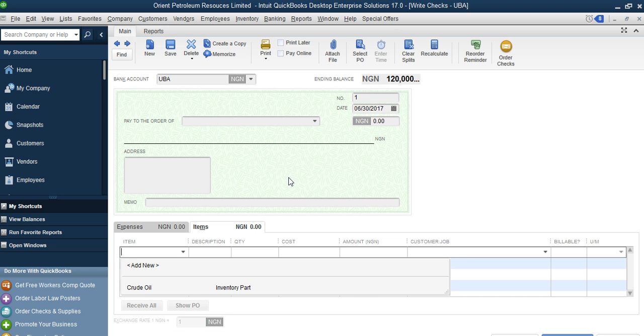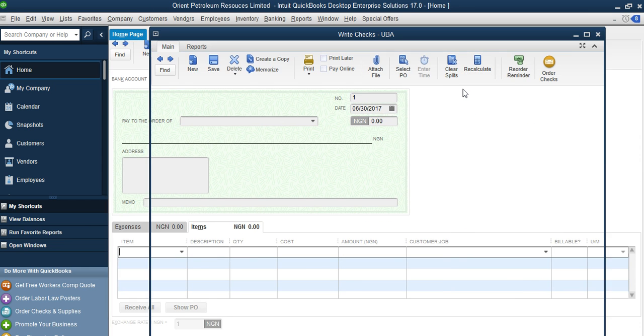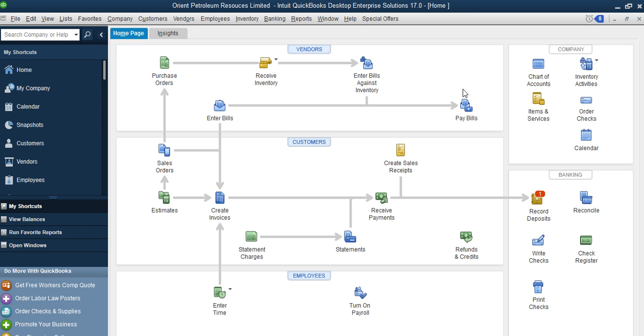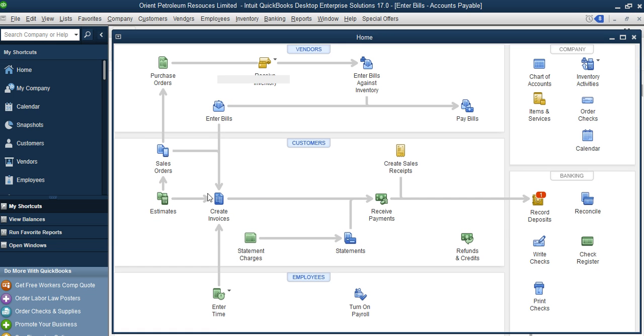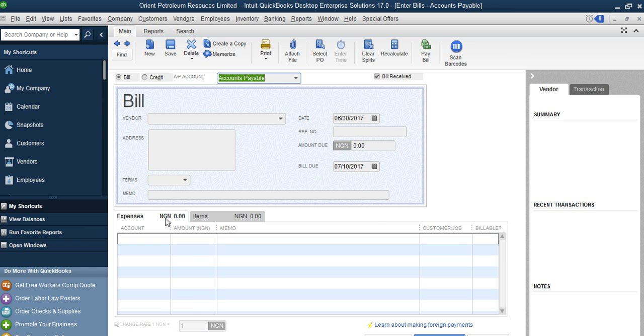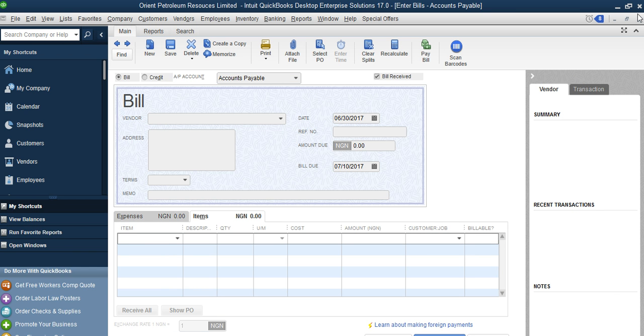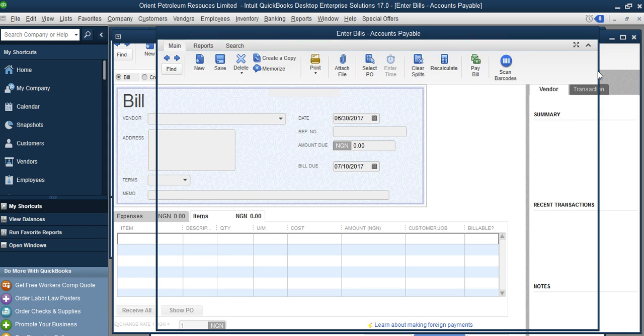So in making your purchases, you ask yourself, is it on credit or cash, depending on whichever one you are doing. Then you come to the system and enter it. It's very important for us to know that. Even though we don't really need it by now, we need to know how to record purchases in our system. Like I said, you ask yourself, is it a credit purchase or a cash purchase? If it's a credit purchase, you use enter bill. When you select enter bill, then you click item under this menu. Instead of clicking expenses, you select item. But if it's a cash purchase, you use write check.